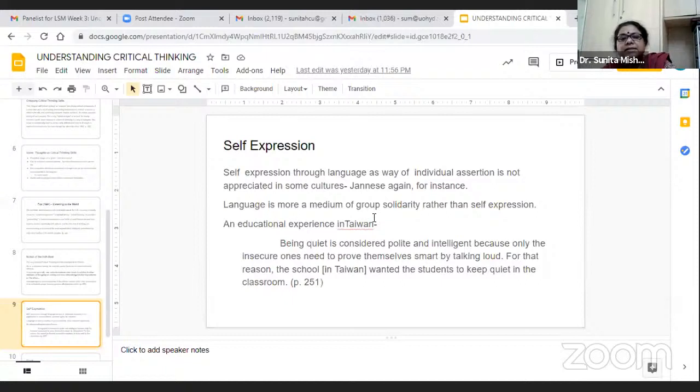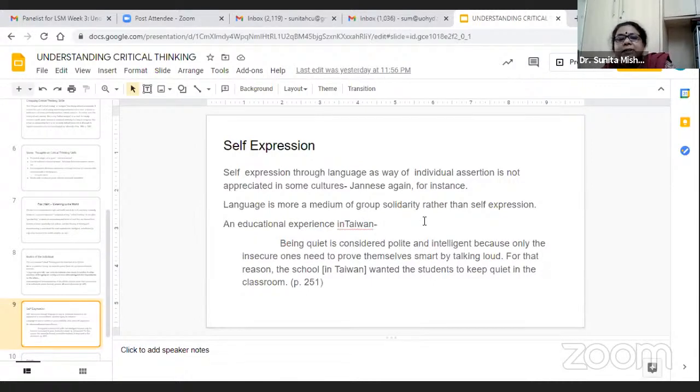Another factor, self-expression. We give a lot of value to self-expression. We are going gaga, we are shouting at the top of our voices now, talking about communication skills. We're talking of how to improve communication skills, how to see to it that everybody talks and talks, knows how to talk, knows how to organize talk, knows how to reflect and express herself or himself. But we are forgetting that in many societies, talking is not the best thing.